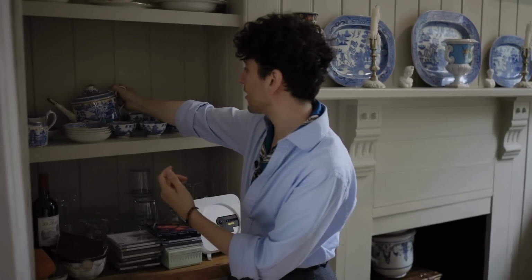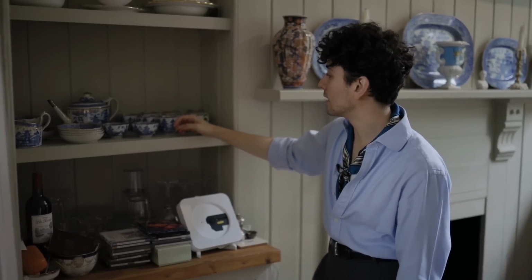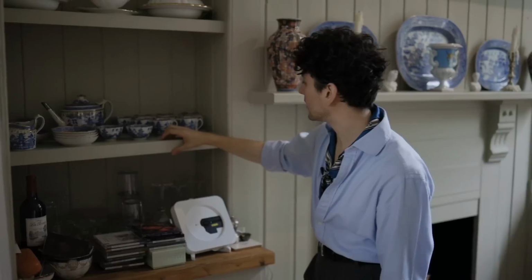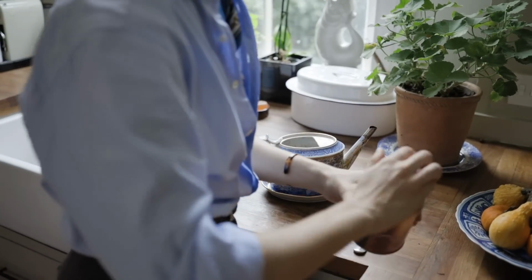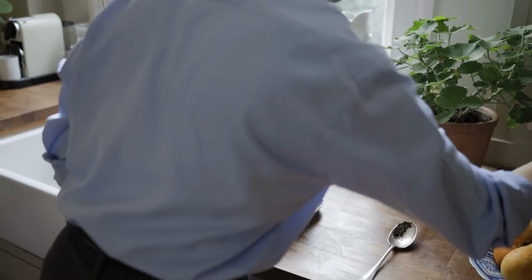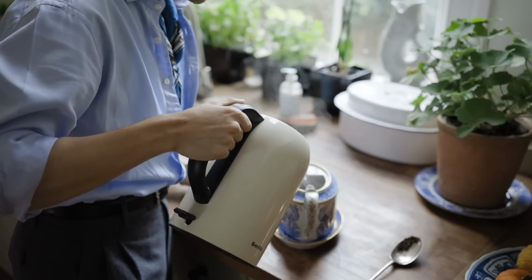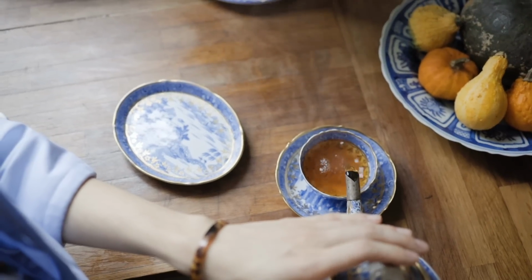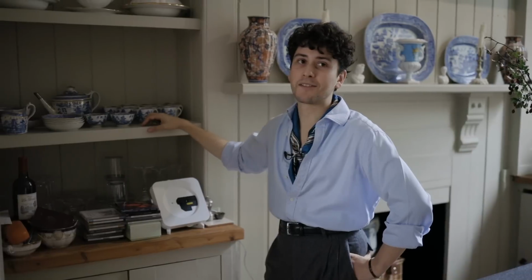It's very, very nice. It's a lovely blue, and just the gilding added by the British is very delicate, and it's very nice. When you have tea with friends or guests, I don't drink it like the English. I drink it very dark. I don't pour any milk or sugar in it. I know there's a huge debate of whether you pour the milk and the tea after, or the tea first and the milk after, but I'm not doing that. I'm just drinking the tea on its own. So it's quite interesting having a conversation about tea with British people because they love their tea.